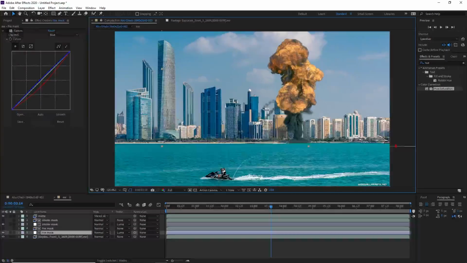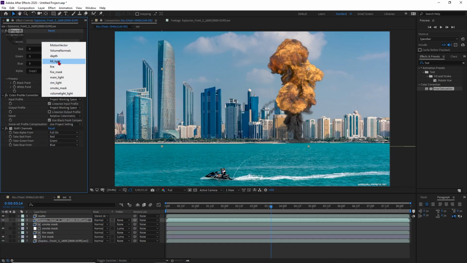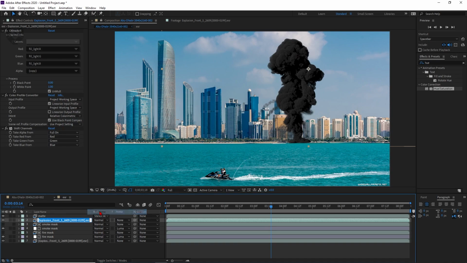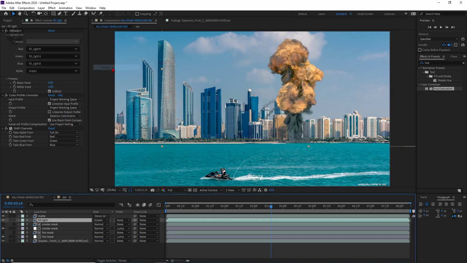Now if you notice, we also have a main fill light, so just select this one, Control D, and make it go to the top, and from here you will find the fill light node. Just click this fill light. Now if you make it solo, this is the fill light, this is the complete light setup here. Just turn this on and let's rename it to fill light, and the blending mode should be changed from normal to screen. Yes, that's it.